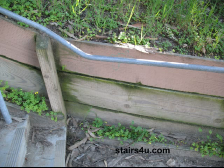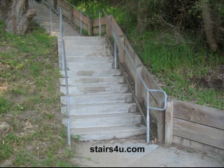Now, here's the biggest problem you're going to have with the stairway, and that's going to be moss, mold, dry rot, and of course, wood rot. So moisture will create problems, and let's face it, the dirt that is behind this particular wood retaining wall, and possibly if you're planning on building a retaining wall, you could have the same problems, is going to be wet. And if it is going to be wet, you are going to have problems.